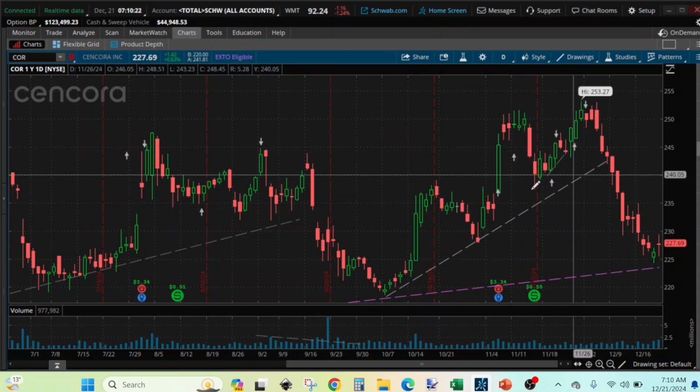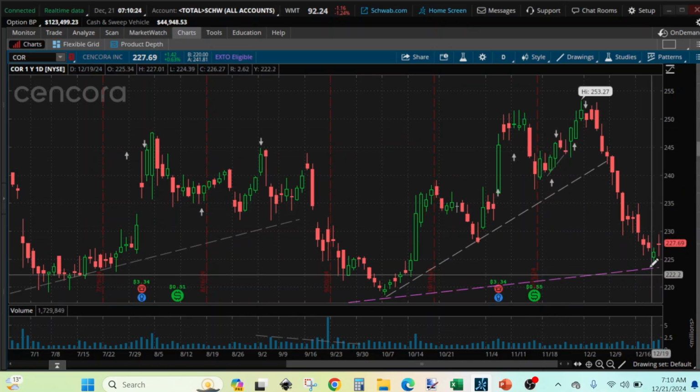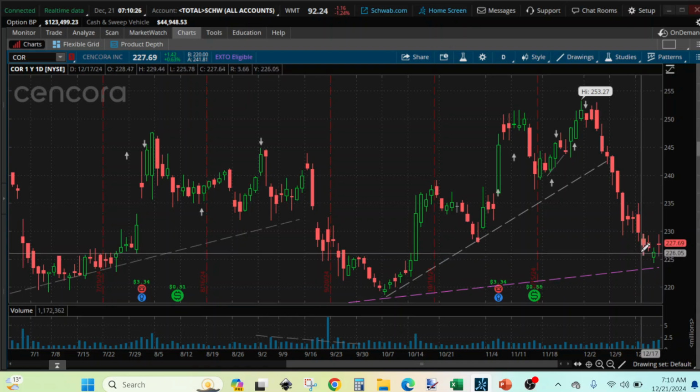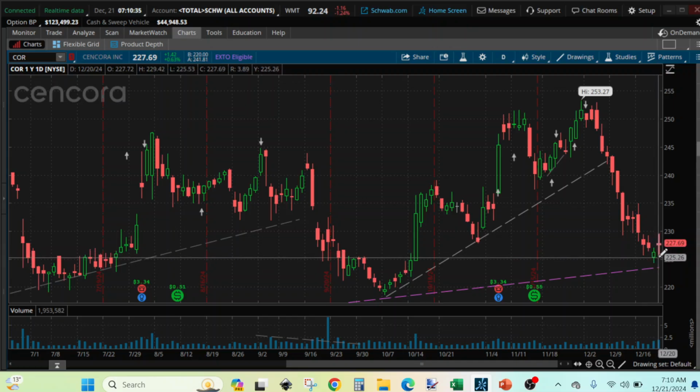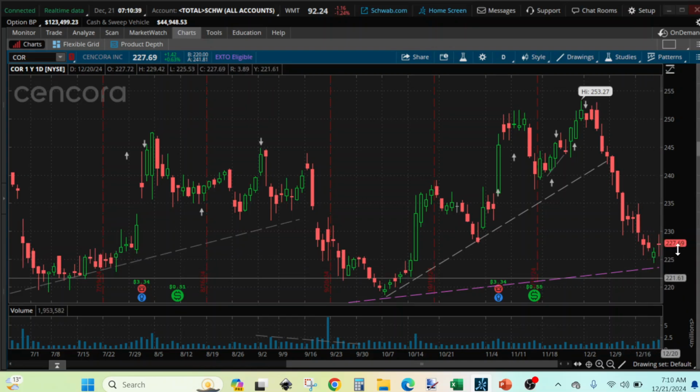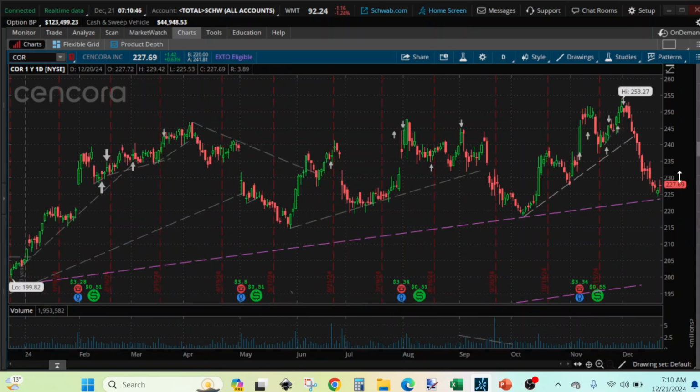So I want to be able to find that situation here before, because right now if I try to trace something, this low and this low are kind of equal here. If I go with this one, I will have a downward trend if I'm comparing this low to this low. So I do not have a finite confirmation that the price is going up from here yet. Therefore we just keep an eye on it.